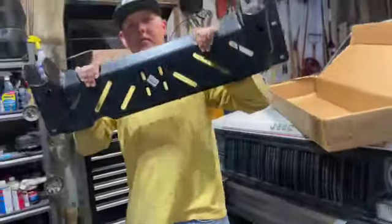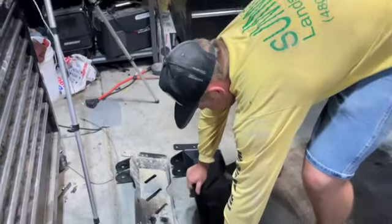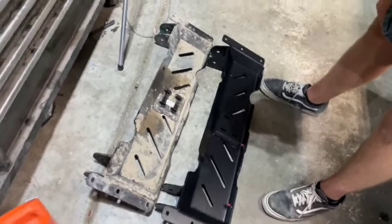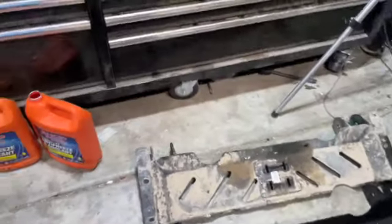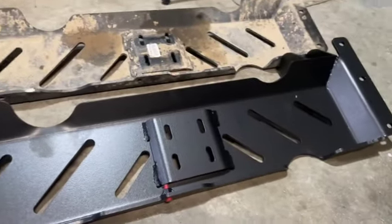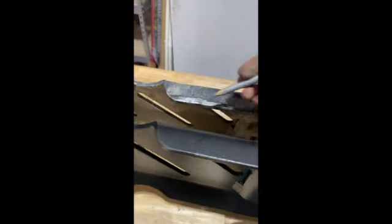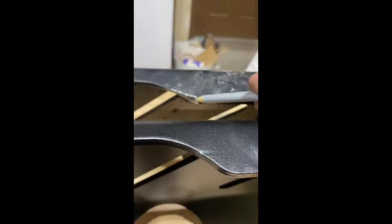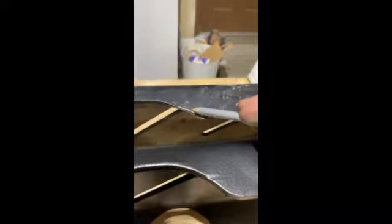This is the new one. Oh, would you look at that? They are different. Kinda. Slightly. So we can see where the exhaust is hitting in here. We can see where that has been marred from the front drive shaft. So on the new one that they sent us, it's exactly the same. There's no difference. I mean, the holes aren't exactly lined up, but there's no difference whatsoever.